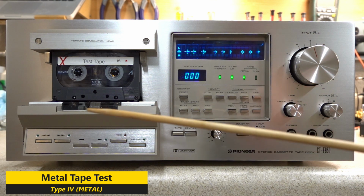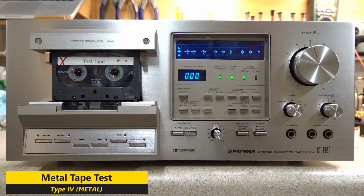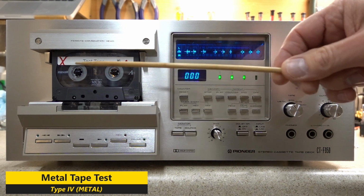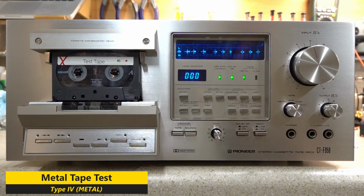Of course, it also requires more power goes to the erase head, and not only do you put more power into the erase head to erase the tape, but you also want to align the metal particles and put a bias on so that when the recording actually is created by the record head, it's recording against a clean, very clean tape.